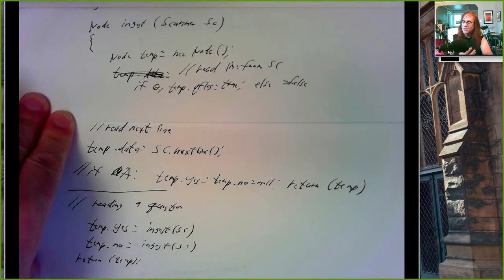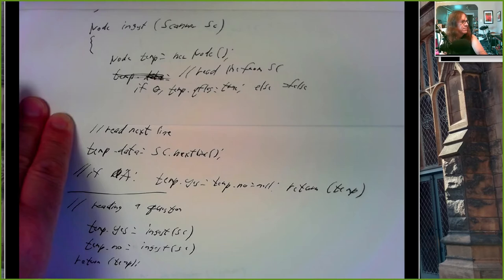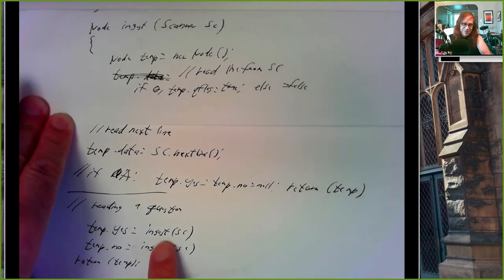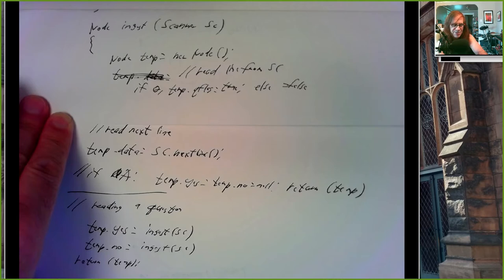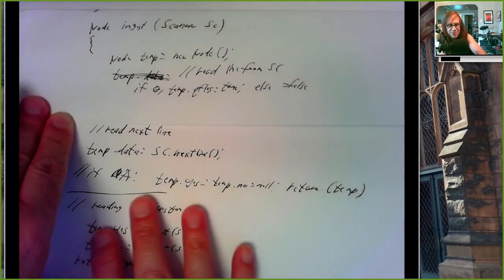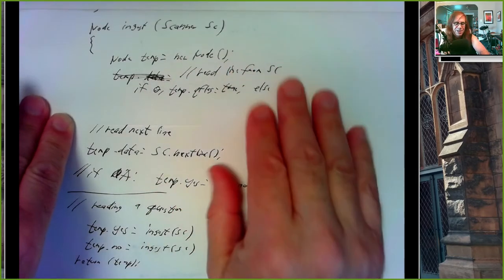And if that's the correct behavior of ingest, right, start from the current point in the scan file and just keep reading until you've read an entire decision tree and return the root of that tree. If that's true, then this will correctly implement ingest. Right? And so this is mathematical induction, right? If this is correct and this is correct, then this is correct. So that's P of n, and this is P of n plus 1, something like that. And this, I cobbled together by sort of thinking about the node left-right traversal for creating the database file and then reverse engineering it. So you're certainly welcome to take this on faith, for now at least.